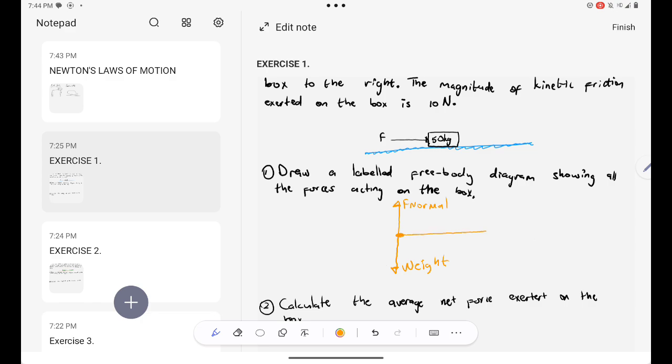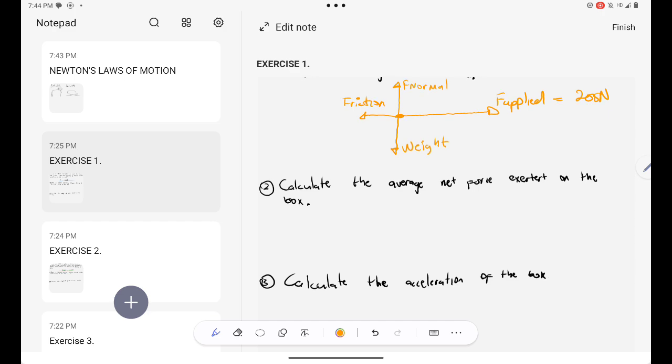The force which is applied is pushing our box towards the right. So we have our applied force over here, which is just 200 newtons. And then we have our kinetic friction, which always opposes the motion. The kinetic friction, guys, always opposes the motion of the object. Are you together? Please don't make a mistake and say frictional force always opposes applied force. That's not true. Frictional force always opposes motion.